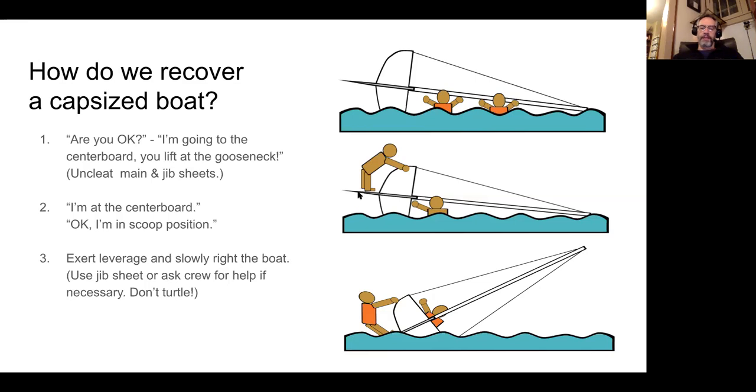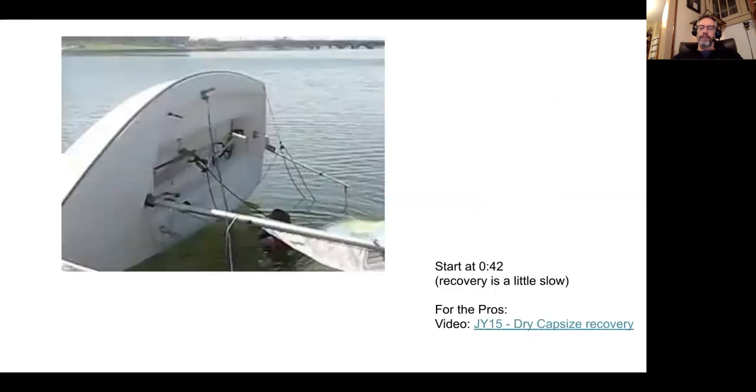That may or may not be necessary. It may be possible for the skipper to simply reach up from the water and put two hands on the centerboard and pull, or they may have to climb partially on it. Obviously, the more weight you can get on it, the more quickly you'll right the boat. And of course, if you can get all the way on there, 100% of your body out of the water, and even move it towards the end of the centerboard, you'll exert more force. It's a lever effect. So in fact, this drawing is not ideal, having the sailor standing in the middle of the centerboard. This sailor's weight should be out here on the edge a bit more in order to fully exert. It's going to take a little bit for that boat to come up.